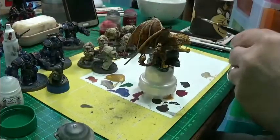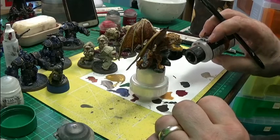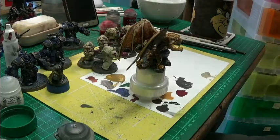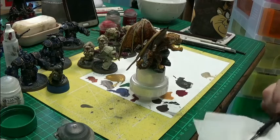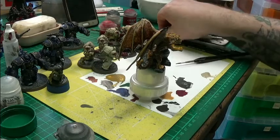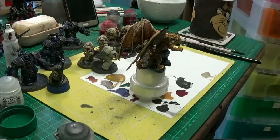Let's put some Leadbelcher on my palette and a drop of thinners. We'll mix that in, and then wash that out because I don't like leaving brushes in pots of water. It just doesn't sit well with me. Right, detail. So detail brush.